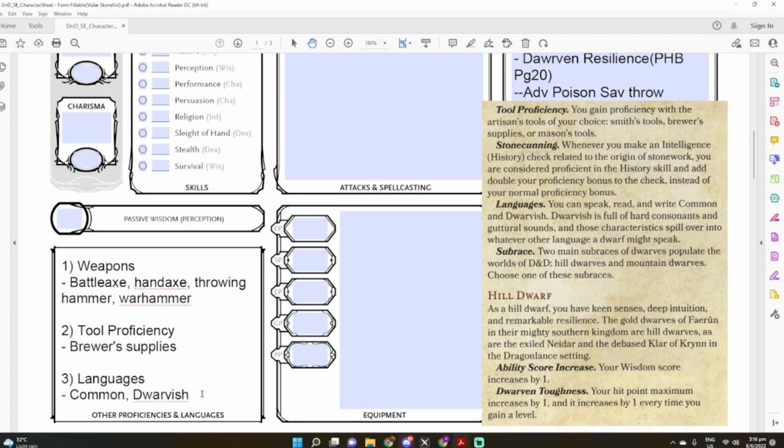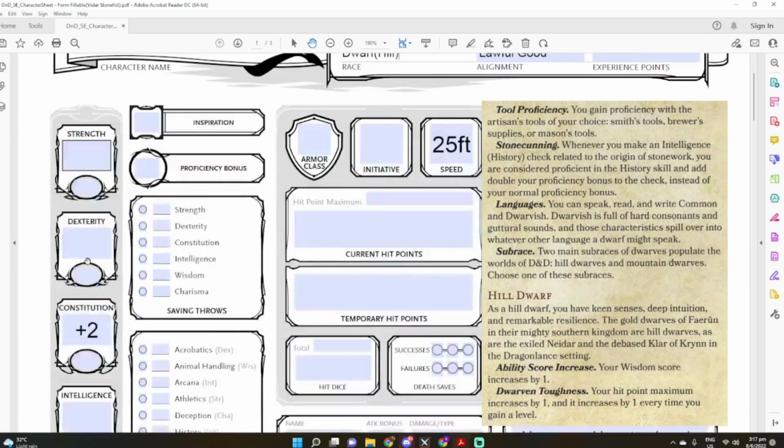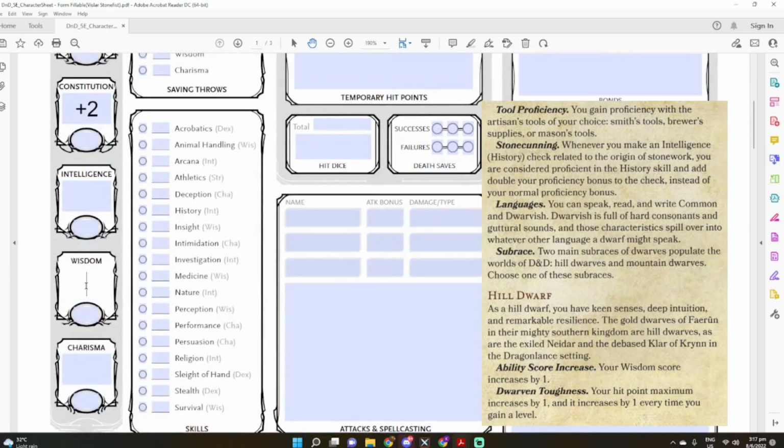Alright, so the last dwarf trait is a sub-race. Now, there are two different sub-races of the dwarves. So there's the hill dwarf and the mountain dwarf. Okay, so I choose the hill dwarf. So right here under the race, I'm a dwarf and I'm a hill dwarf. Because if we choose a different sub-race, there'll be different traits. So in this case, as a hill dwarf, my wisdom score increased by 1. So I will go down to the ability score here under wisdom, and I'll just type in here +1 first.